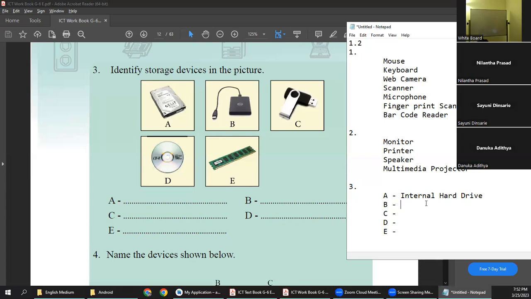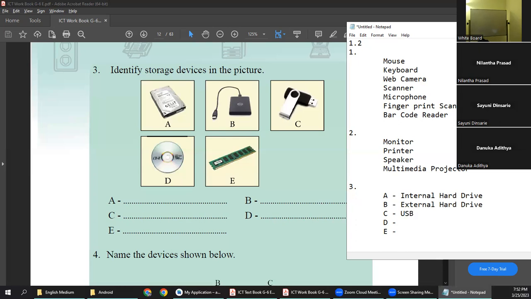Also just make sure that you write it correctly in the spelling. External hard drive. Drive is the word that you should use. Inside the drive, you have a disk. That is another thing. So C is going to be USB. So Dhanuka has sent it.